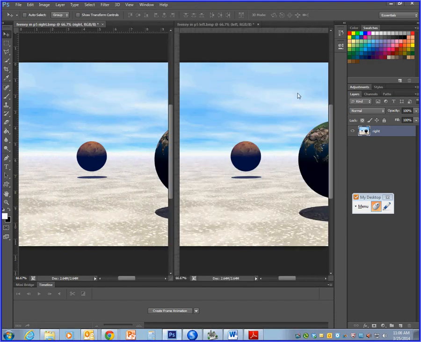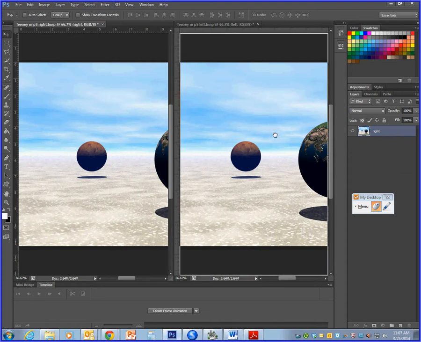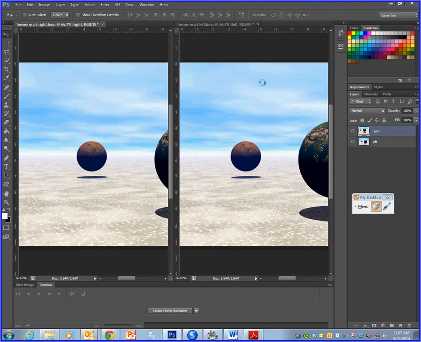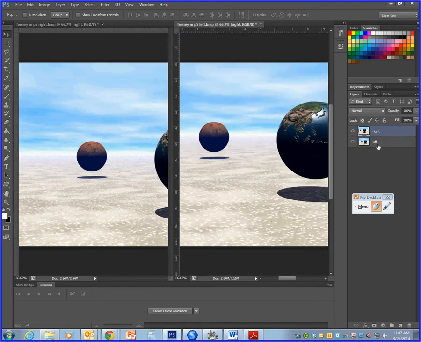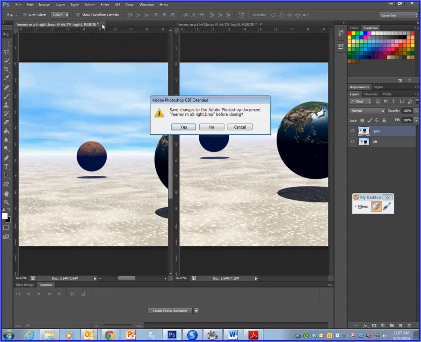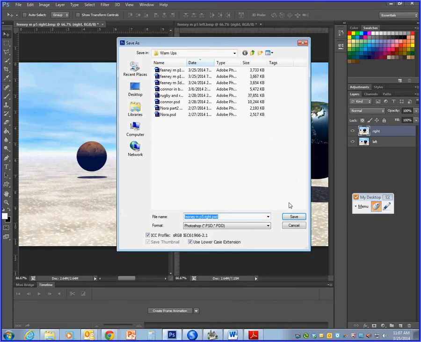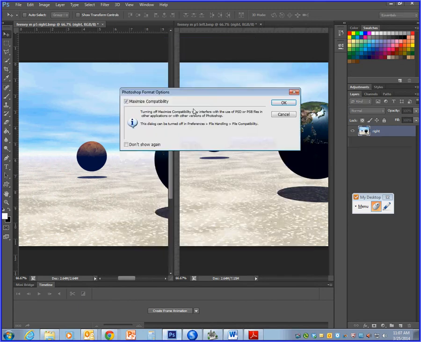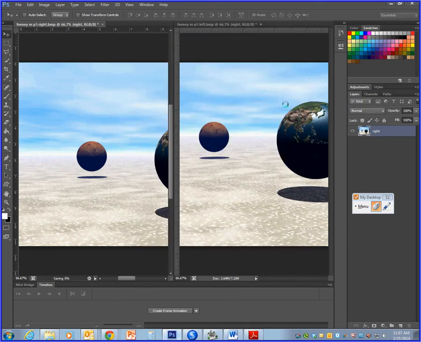All right, I'm going to take the right, because this is what's selected. The left one is grayed out. The right one is selected. I'm going to take the layer and drop it into the left file, okay? It should be in there. If I go to the left, you will see that there are 2 layers right there. Good. I do not need the right anymore. You can say yes if you want to save it. Fine. That just saves the fact that you labeled the layer correctly.